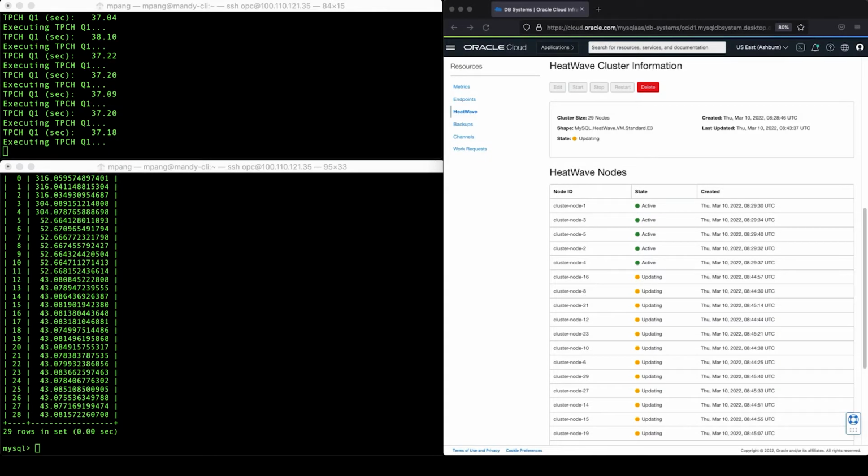One of the interesting properties of HeatWave is that it's a scale-out system, both for query processing as well as for data management. The way we achieve scalability for data management is that we load the data into the OCI object store, and on demand, the various nodes of the HeatWave cluster can read the data. As a result, the amount of time it takes to load a 2-node cluster or a 64-node cluster is the same because it's being done in parallel. The second thing is that there is no data movement between the nodes.